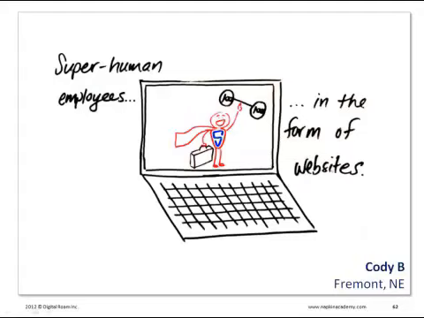So the next slide, Dan, is what I came up with, which was superhuman employees in the form of websites. And this, to me, really says it all in half of a sentence. If we're trying to sell businesses Luke's services, this, to me, is the most powerful, because what does a business know about the most? Probably employees. Fantastic. And business owners don't know a lot about websites. So how can you relate something that they know a lot about to something that they do not know a lot about? I think a website should be likened to an employee that's superhuman, because it can work 24/7 and do all kinds of great things with data, and so on.